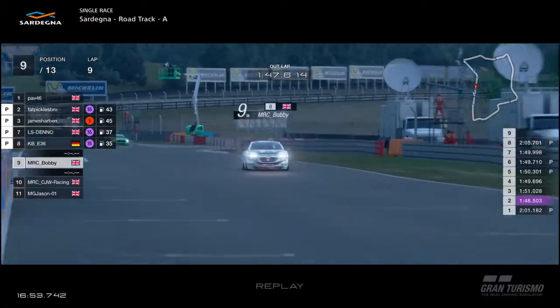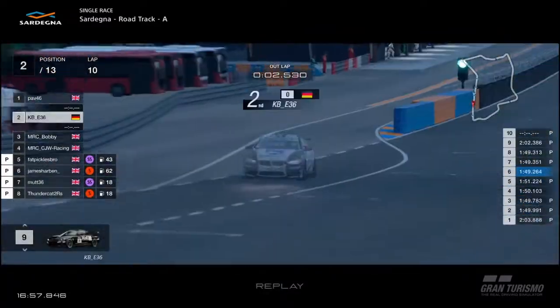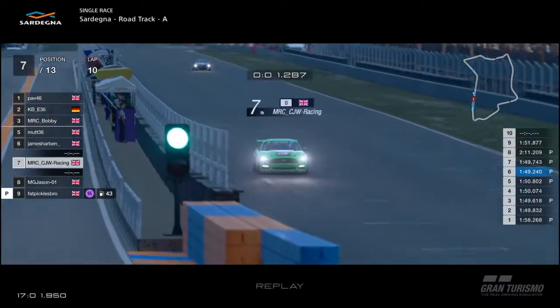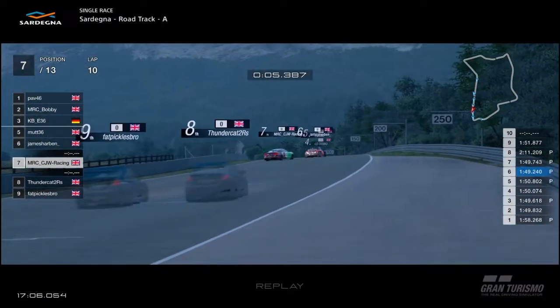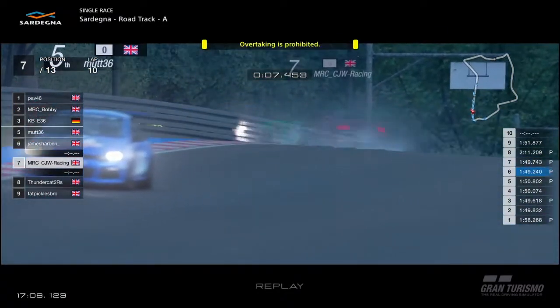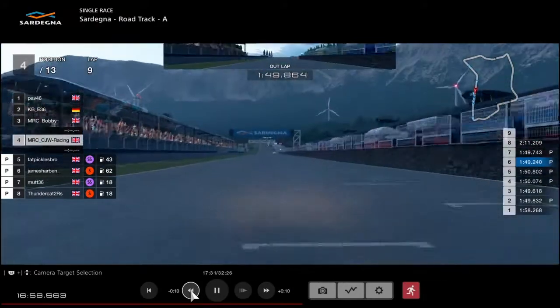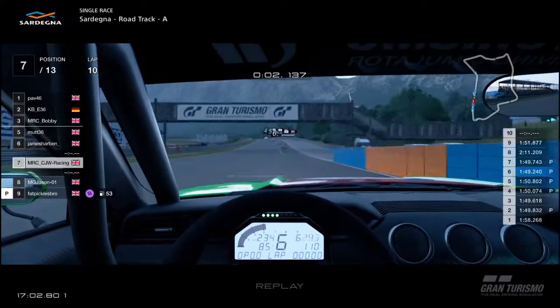Now the rest of the group are in the pits, as you can see, and myself. Where do I filter out into all this? A rather dangerous pit lane incident about to happen. So I'm wiped. Let's just go back and have a look at this. This is from my POV, this is what I would have seen, so I can see the pit lane.